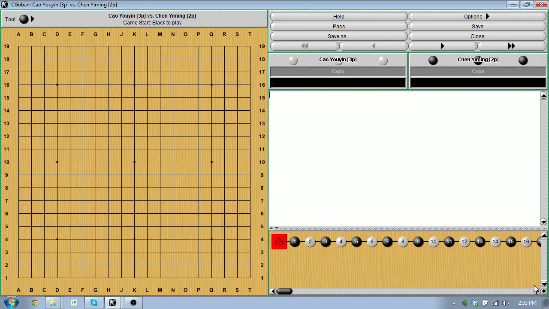Alright, welcome back. Today we're going to be going over a Chinese professional game between Youyin and Chen Yiming. I picked this game because it's got a lot of really good examples of how to use leftover aji or potential in situations, and there's a really great invasion sequence that Black pulls off in the middle game fighting, which I think has a lot of interesting aspects to it.